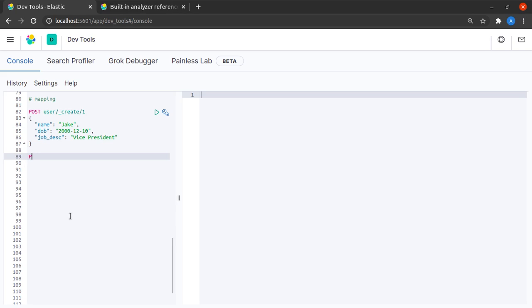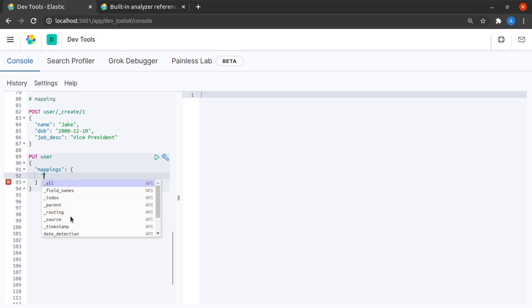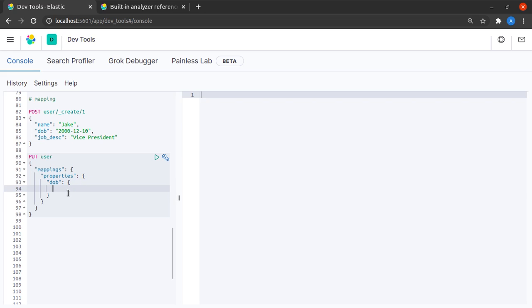So begin on a new line by saying PUT. For defining a mapping, we have to send a PUT call to the Elasticsearch server. We define the index name, which is user. And then in the next line, we define the mapping JSON. So here, if I say mappings, then I would go inside this and then I would say properties. You see that it is suggesting me all of this, so it's not really hard work. Then I will pick my fields one by one. So let me say here DOB, which is date of birth. I will open another child for this field and I will say that DOB is of type date.